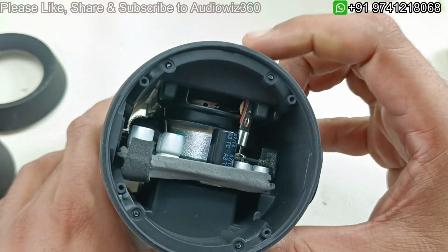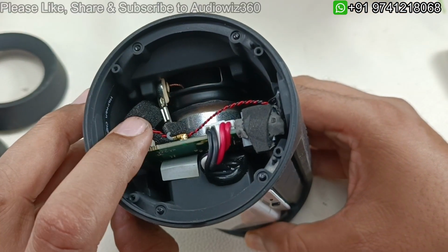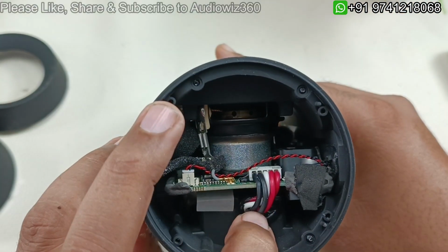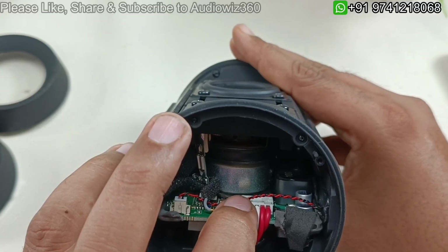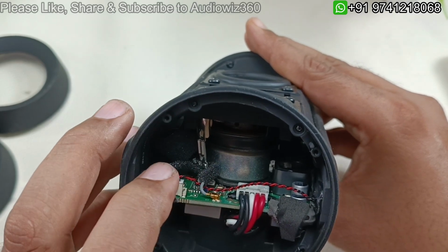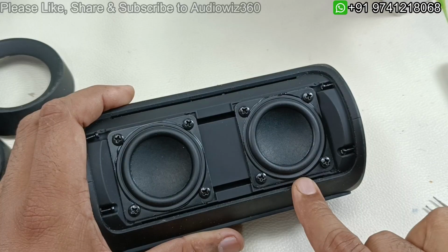Now you can see the motherboard and the drivers easily from these two sides. This is one side and this is the other side. So this cable is battery. The cable comes from the battery which goes to the motherboard in this part. So let me remove the speaker drivers here. So for that we have to take out 4 plus 4, 8 screws.